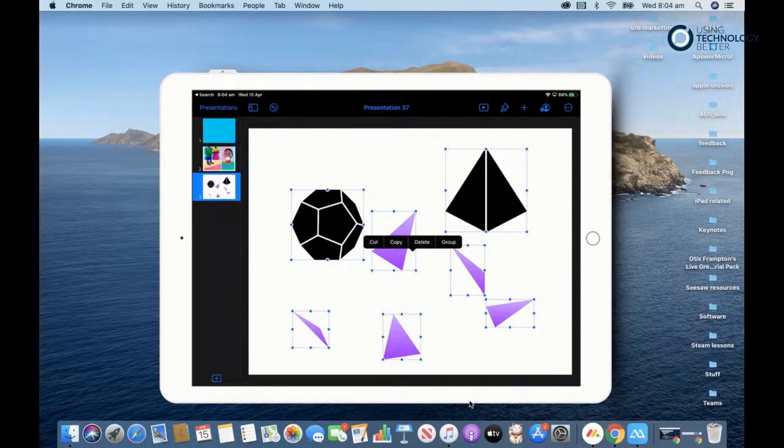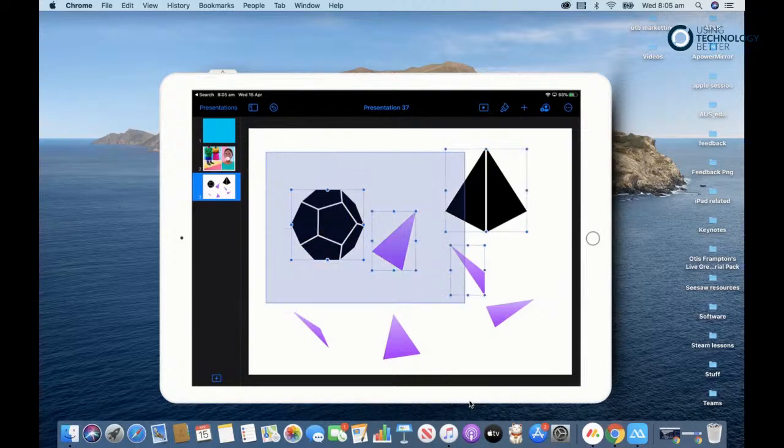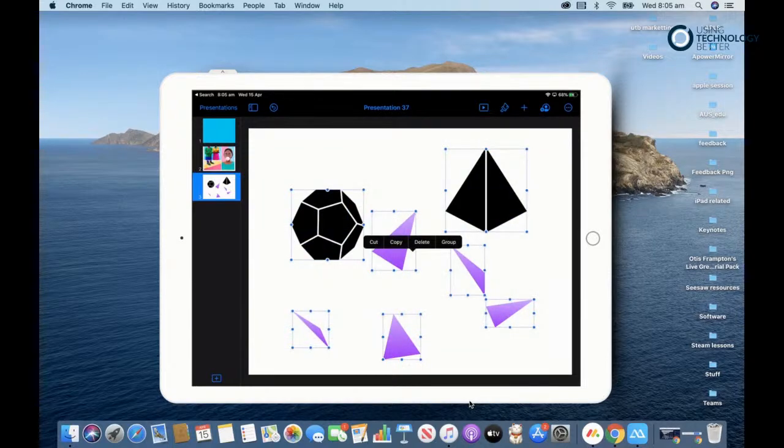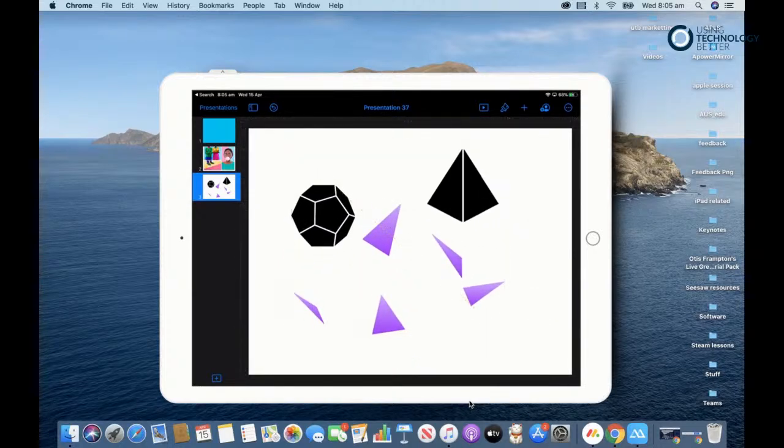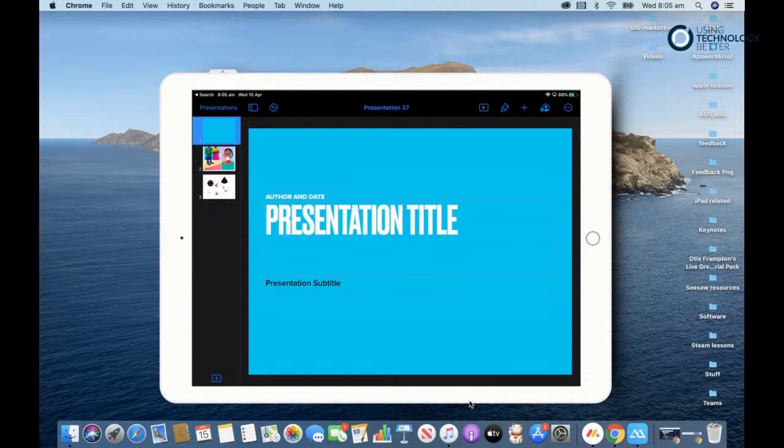So I think this is one of the functionality or tools or the way we actually use applications that's highly effective. Being able to hold your finger down and drag over the top, that's been something that other apps have had for a little while, and it's a great new update for Keynote. It will help our little learners a lot in regard to making multiple selections. And then we can do things obviously like group those and manipulate our images and our visuals a little bit more easily. So a couple of new things there, obviously the themes, which are looking good in regard to those different things.